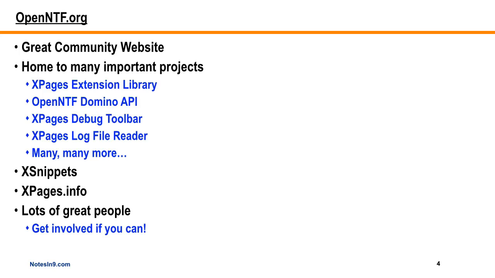Another big resource from OpenNTF is the XSnippets. There are tons of little server-side JavaScript and Java and other XPages snippets that you can use in your projects. A good one is, I think, an @DbLookup array, which beats the 64K limit and also returns an array, because the out-of-the-box version, if it finds a single item, returns that as, I believe, a string. If it finds multiple items, it returns an array, and that can cause some problems in your coding. So @DbLookup array, I believe, solves that problem and forces everything to an array.